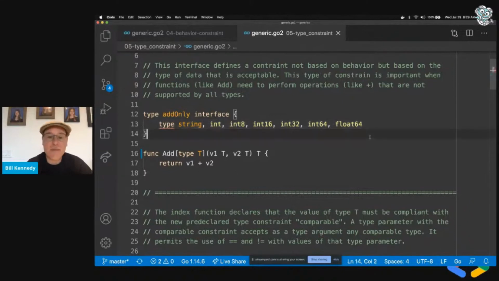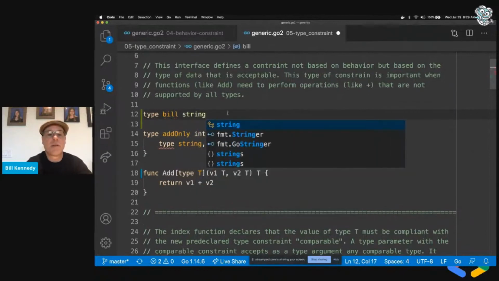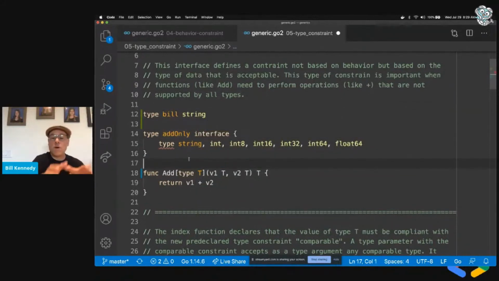In this case, what I'm saying is that the add-only interface is creating a constraint where the data can only be of this type or the underlying data for the type, okay? In this case, Bill would comply because the underlying type is a string and string is in this list.